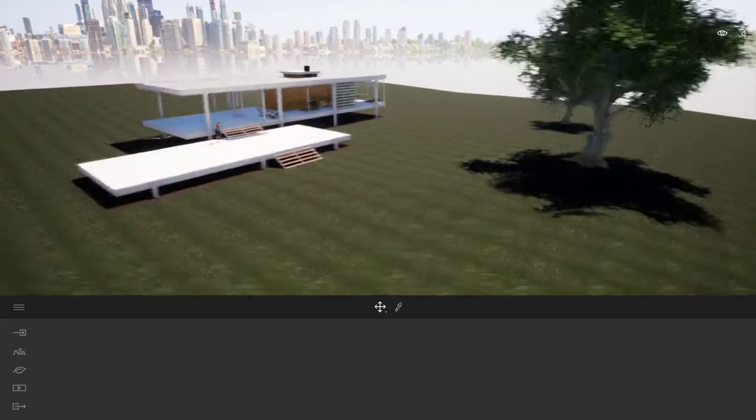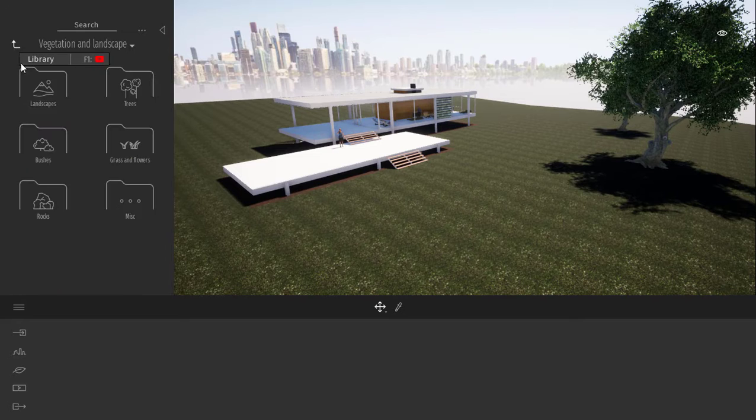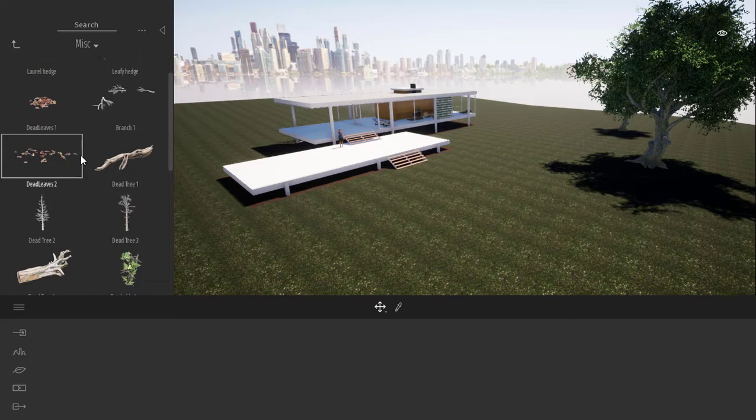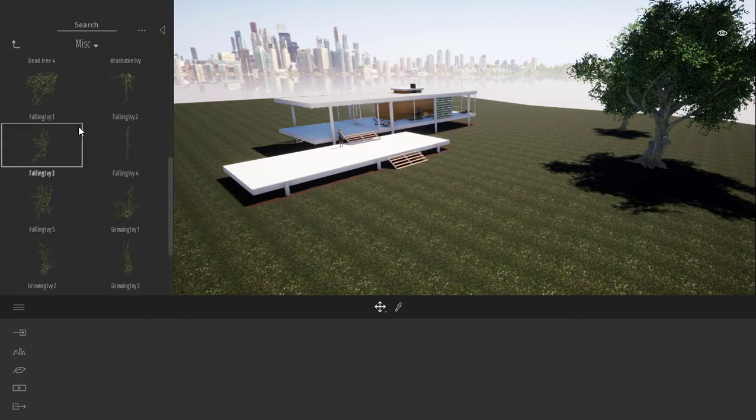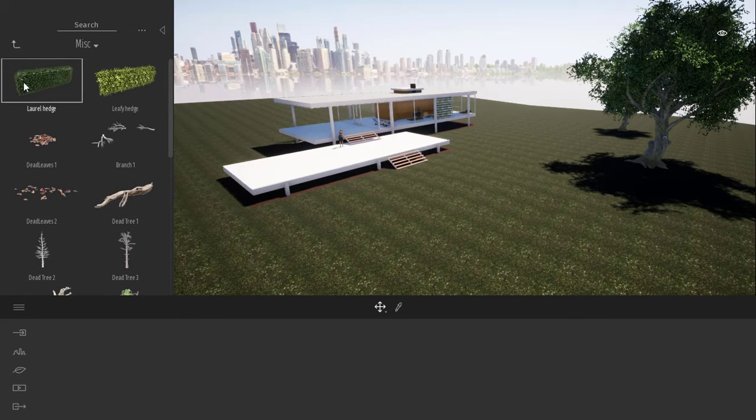I want to continue with that again, just to show you a few more materials that might be of interest. So I'm going to go down through miscellaneous. Oops, sorry, no I'm not. Okay, dead leaves. So I can be placing them in my project.